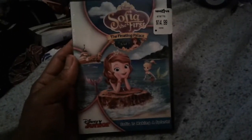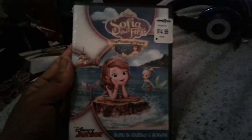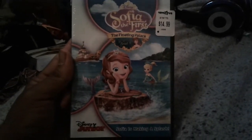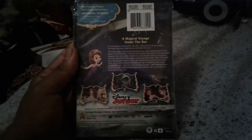What's up everybody, it's Isaiah Smith here, and guess what I got today — the floating palace! I got it at Toys R Us today because I was there for the last time before they were closing. I wanted to go there because I wanted to find 'Ready to Be a Princess,' but I'm not sure if they had it in stock.